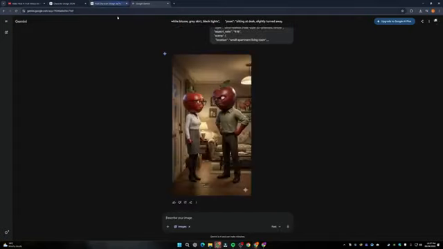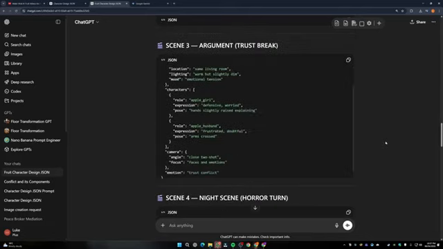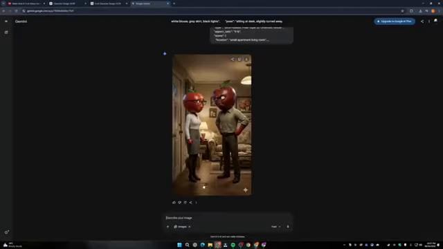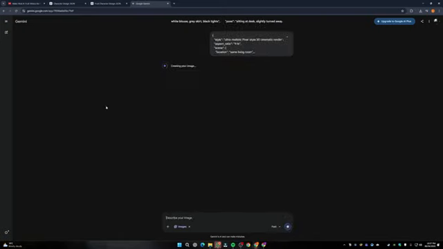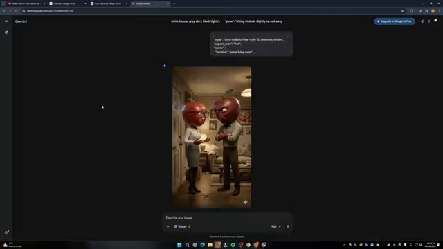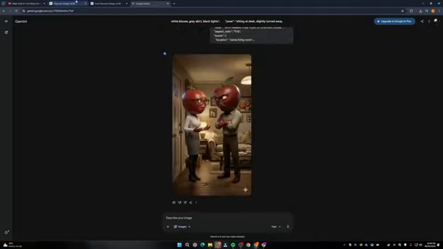Okay, so our second image is ready as well. Let's just copy the third scene, paste it in Google Gemini, click on submit. Okay, so this is done too.